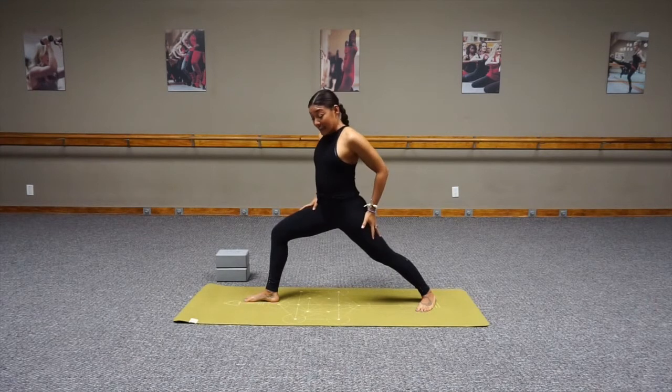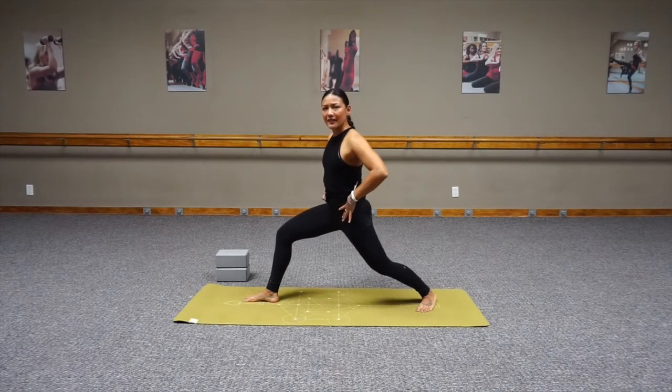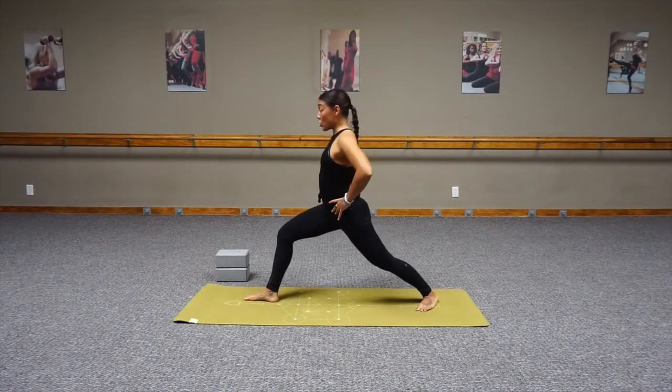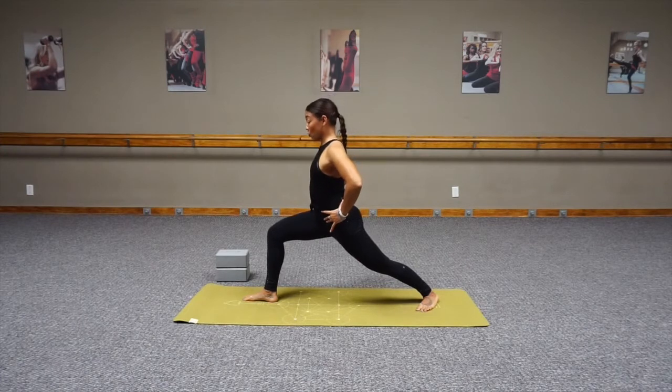And ideally we want the back leg straight, but if some of us have some tightness or lower back issues, we can for sure bend it, and that way we keep the hips a little bit more neutral. And the hips are squared, so we really think about drawing the front hip back, or the front leg back, and the left hip forward.